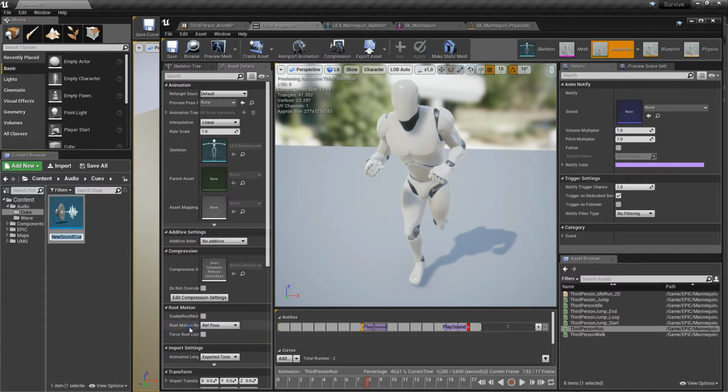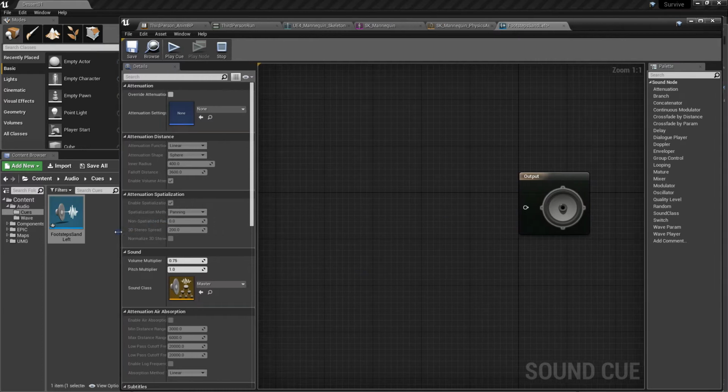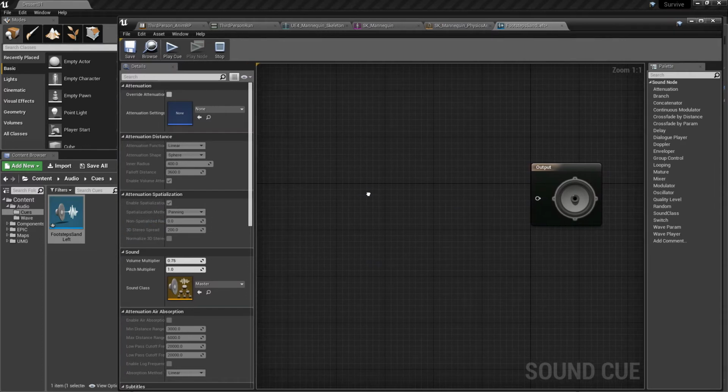And we call it footsteps sand left, because we want to have different footstep sounds for left and right foot. So it's a bit more variety than just having a normal sound that plays the same all over again.